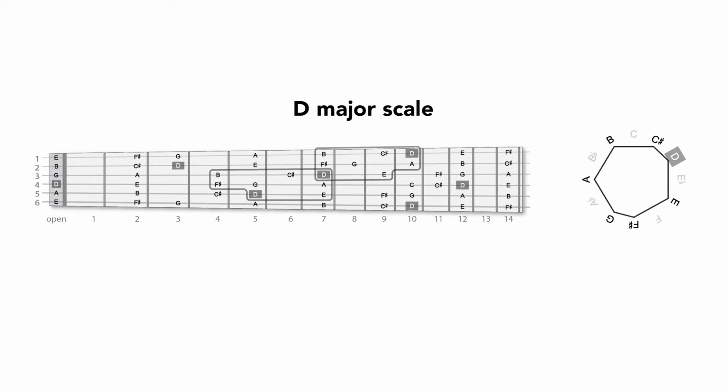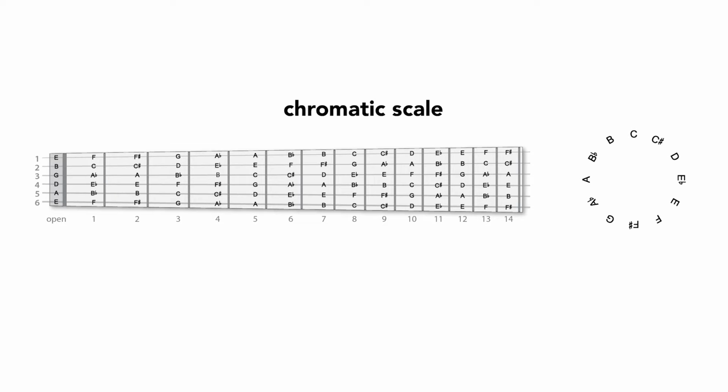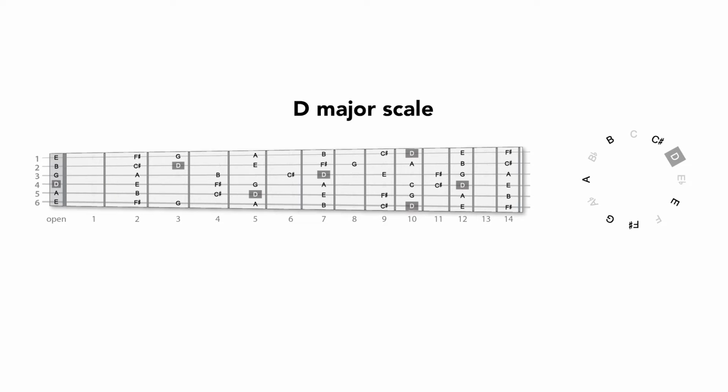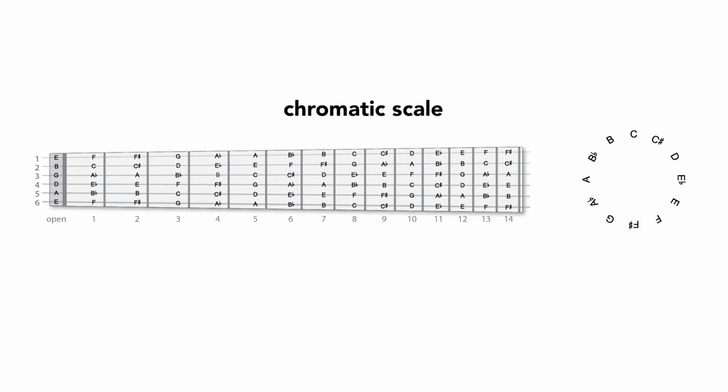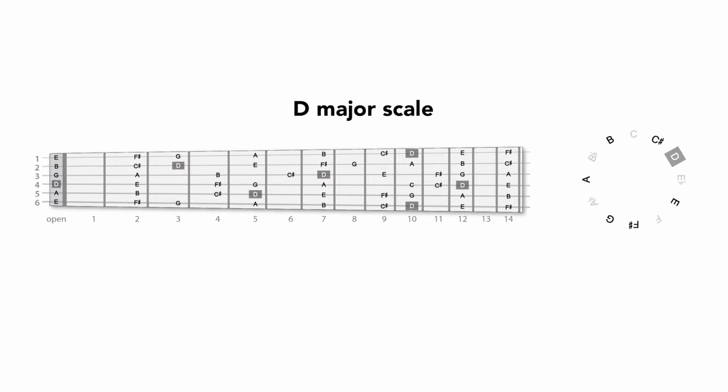In both of these examples, the scale naturally gravitates towards the D note. On either end of the scale, the D notes serve as bookends. D is the ultimate destination of these patterns in the key of D. Now this pattern, the D major scale, is just a subset of the chromatic scale. There are 12 notes in the chromatic scale, but when we focus on just D major, all of these other notes are skipped. They fade into the background, so we can focus on this very pleasing pattern.